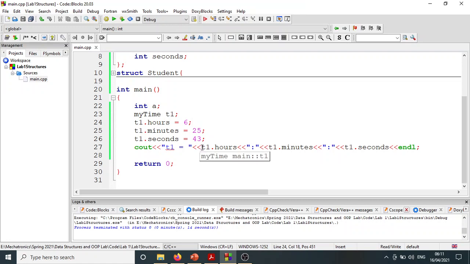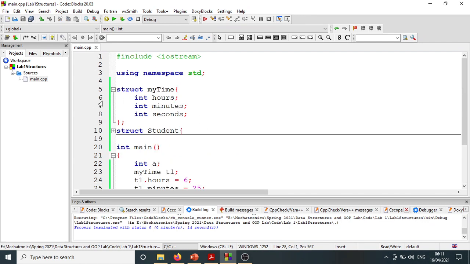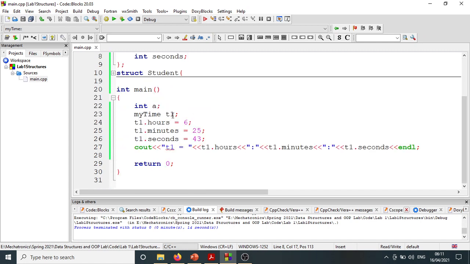So we talked about the dot member access operator. We used it. Okay, so why do we need member access operators? Because a structure has different data members, which can be of different data types. The data type of data members is not important here, but a structure can have different data members, and you will need to access these individual data members. If you need to access individual data members, how can you do that? For that we have member access operators.